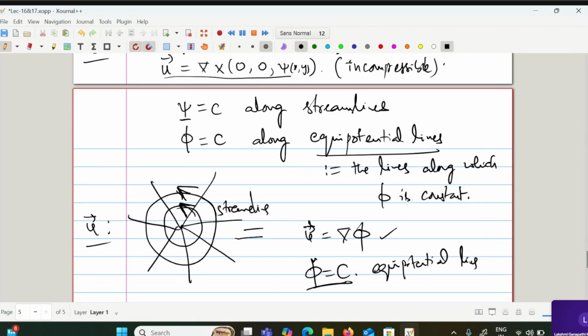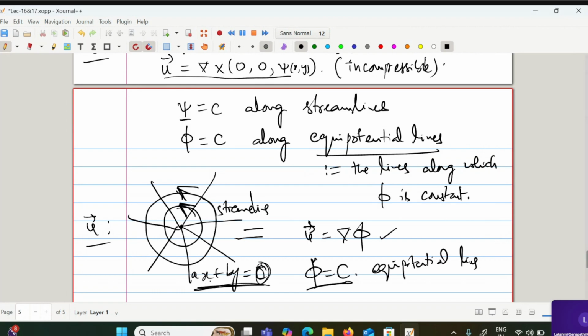What are these lines? How do you represent lines which are equal to constant? Those are simply linear combinations, ax plus by equal to c, right? Any a, b. This is 0. ax plus by equal to c means what? These are lines passing through (0, 0), right? Yes, sir. Something like this.